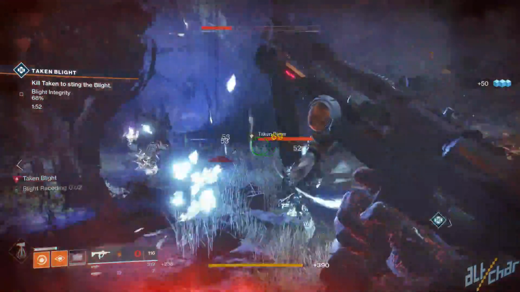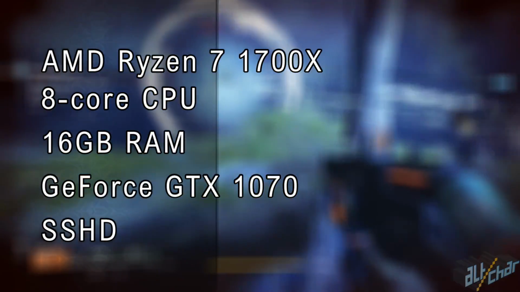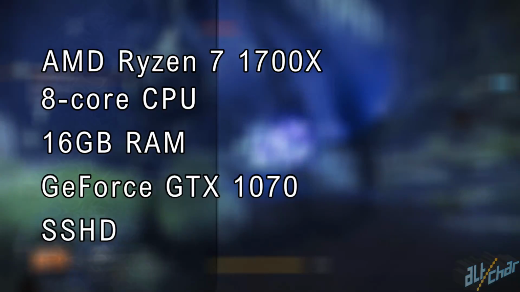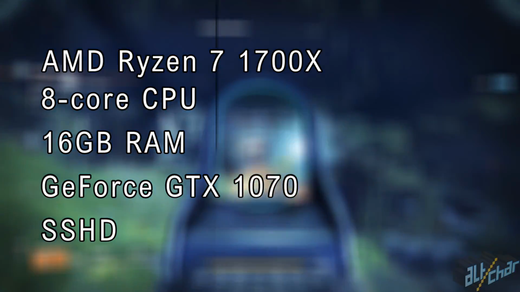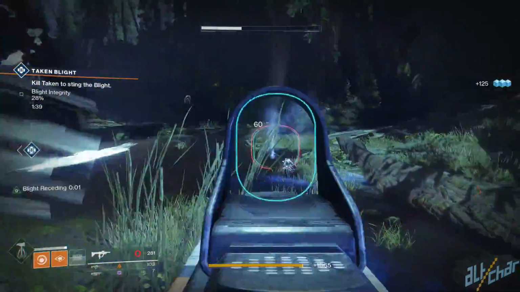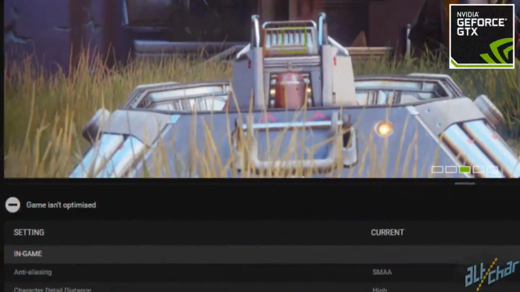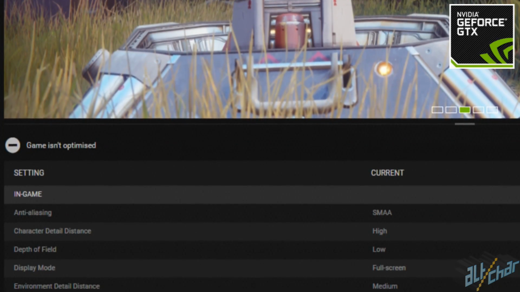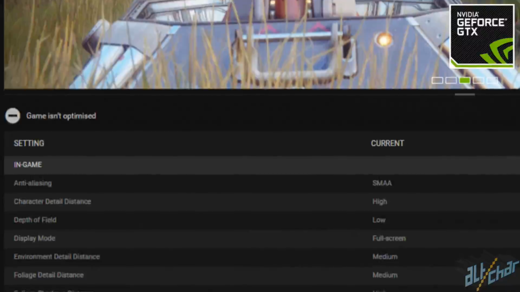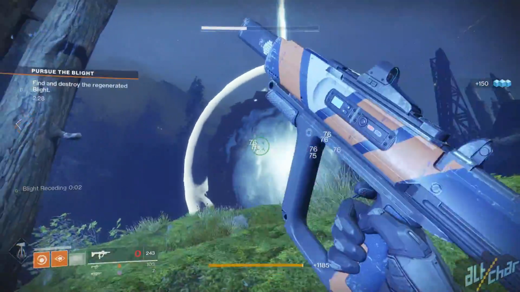For this video, we're using an AMD Ryzen 7 1700X 8-core processor with 16GB of RAM and an NVIDIA GeForce GTX 1070. The game is running off an SSHD. So first off is the cheat sheet option. If you have an NVIDIA GPU and GeForce Experience, this will take care of everything for you. It also gives a great breakdown of what each setting does. And for those of you that don't have an NVIDIA GPU, here are our recommendations.